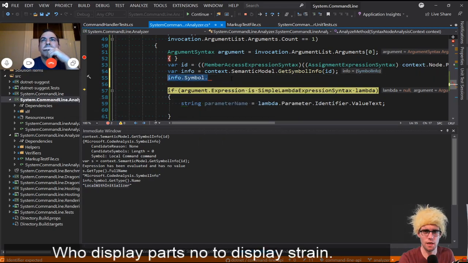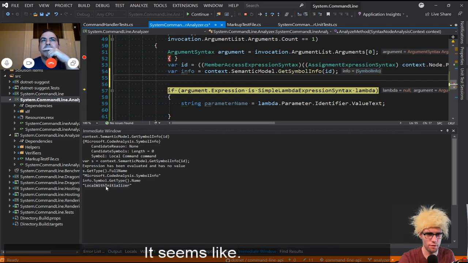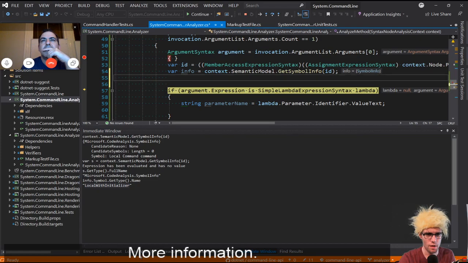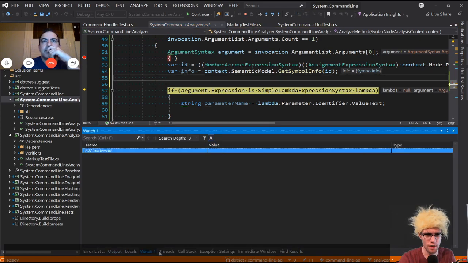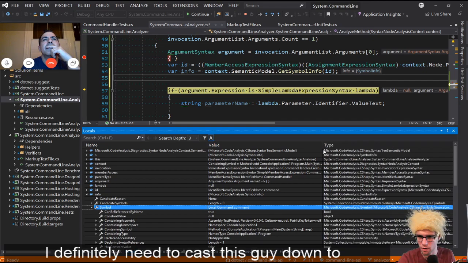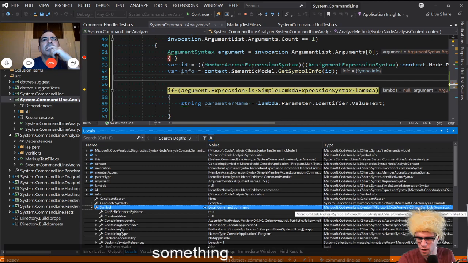It seems like the symbol should have more information. I definitely need to cast this guy down to something. What are you? Come here. Let's see. Symbol source local symbol.